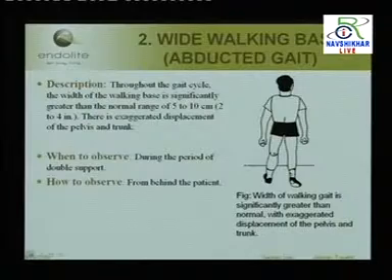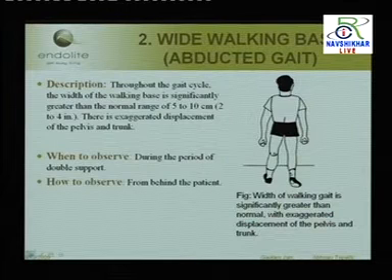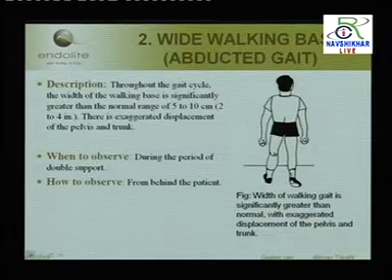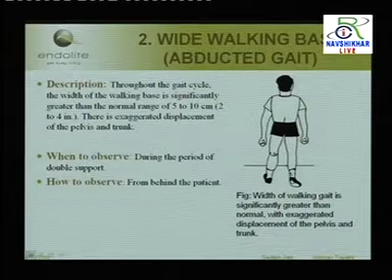But if it is a wide walking base, what we call a wide walking base, it is also called the abducted gait. He walks with the prosthesis sideways. Again, from where to observe? We have to observe from behind or front of the patient, because from there we can exactly see the load line, where it is going, away from the normal range. As I said, observe from behind the patient.